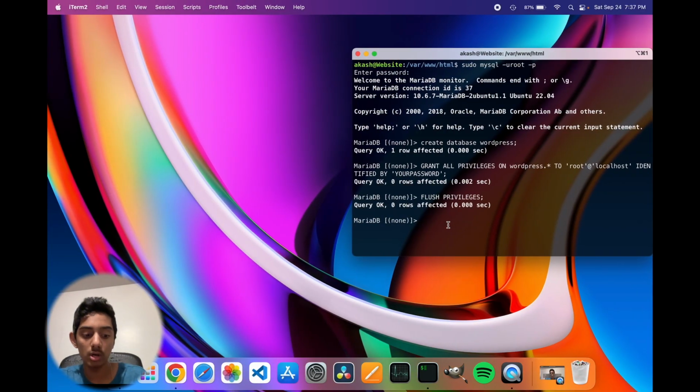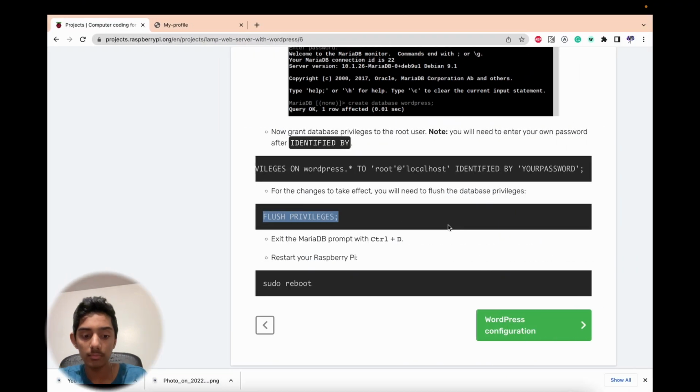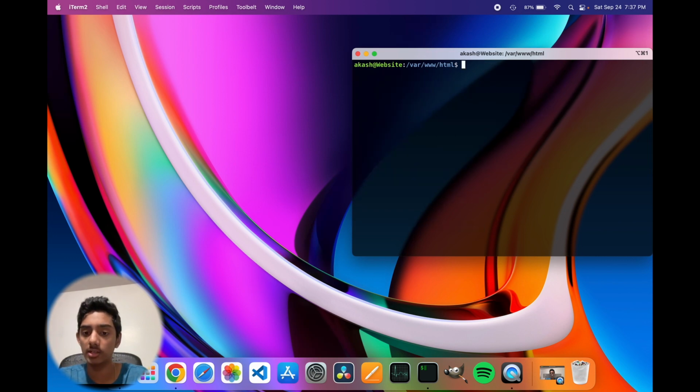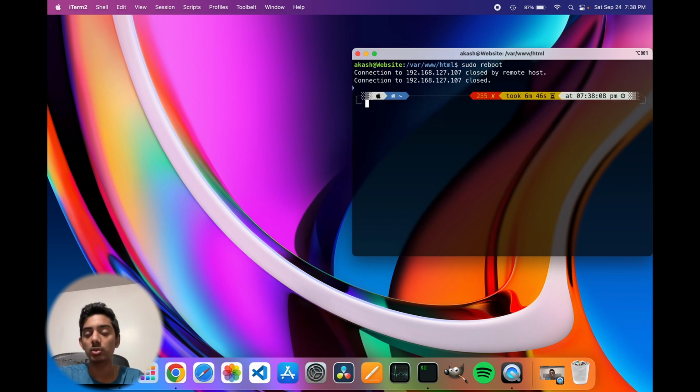Now we're going to do a Control D to get out of MariaDB. And now we're going to reboot the machine to make sure all of our changes are saved. So do a sudo reboot, let it do its thing.